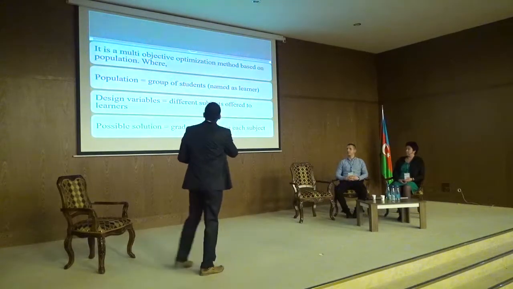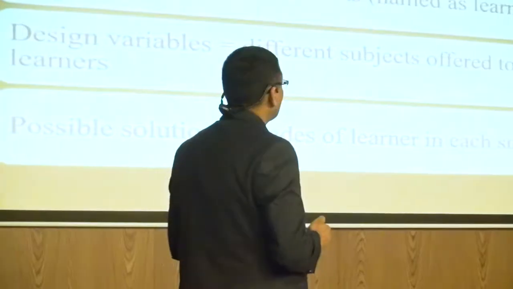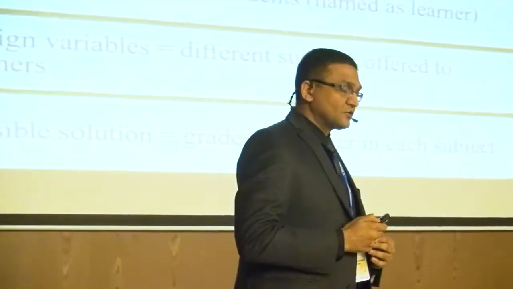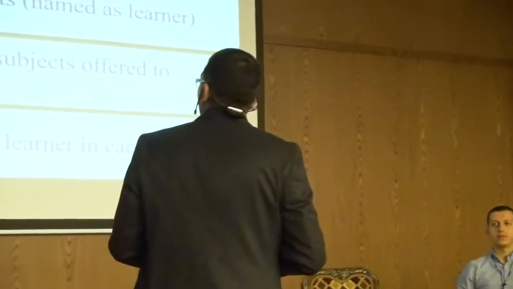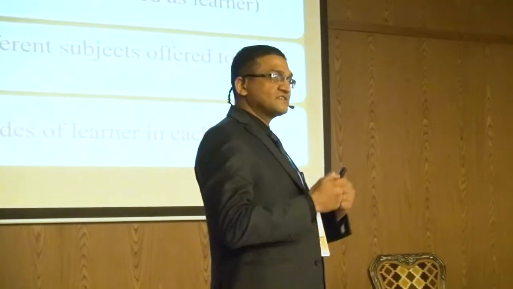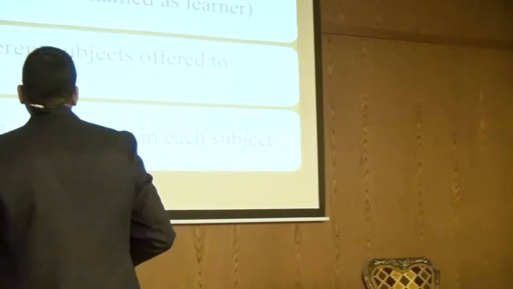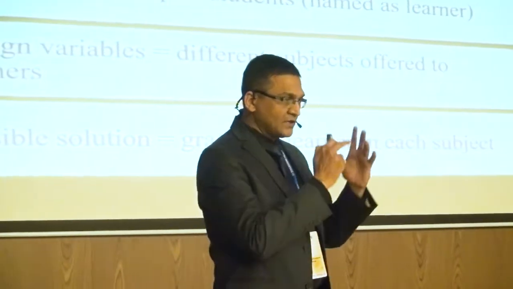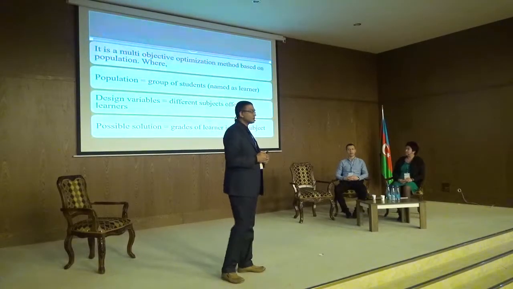So TLBO is a multi-objective optimization based approach where we need a population. So population here is the number of learners, the students. We have design variables. Design variables you may think of as subjects offered to the students. And the possible solutions, because we need feasible solutions, are the grades of a learner in each subject. So the scenario is all about teaching-learning. And now we have to see how this is applicable to solve the problem.